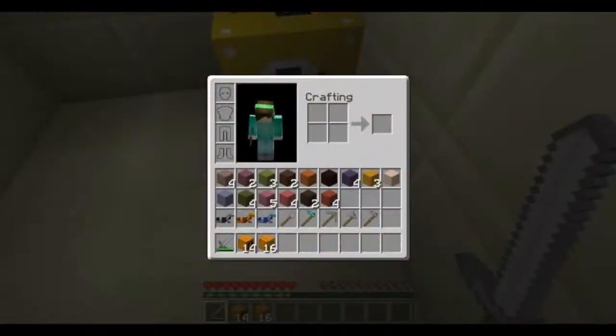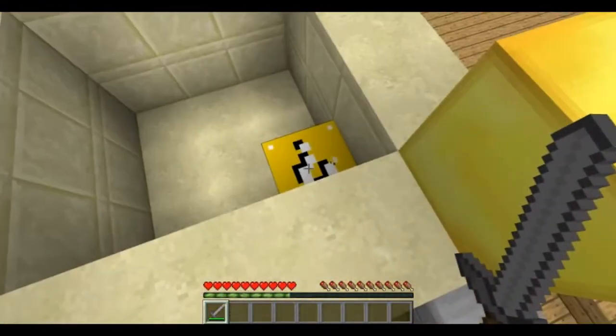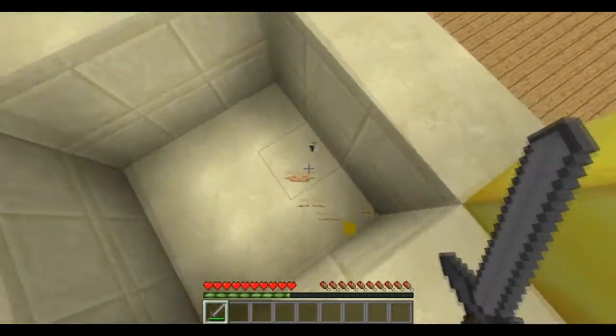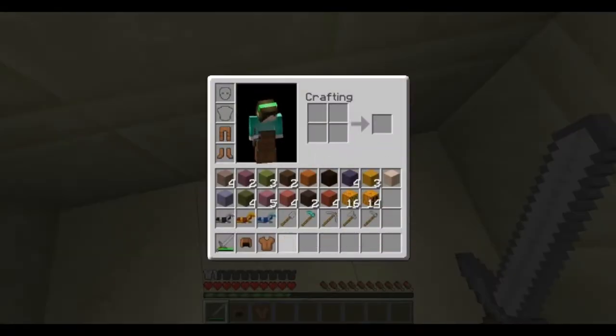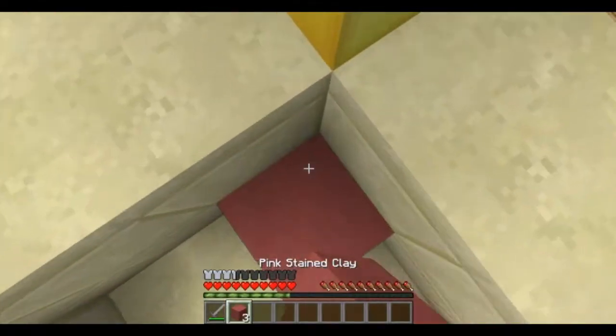Ooh, nice! It gave us different kinds of pumpkins, like Halloween stuff. And the last one gave us some different leather armor, so we'll wear that just in case something bad happens. Okay, let's get up.